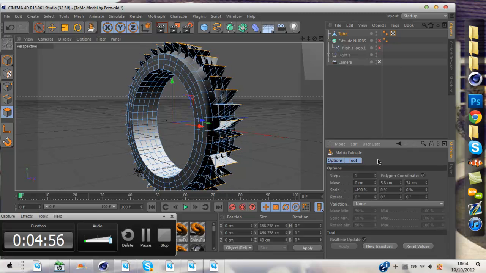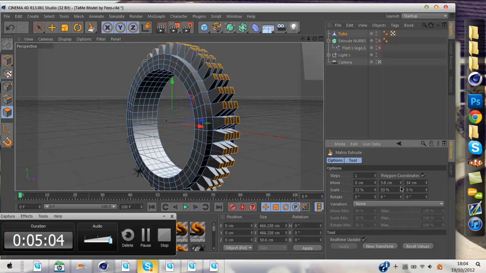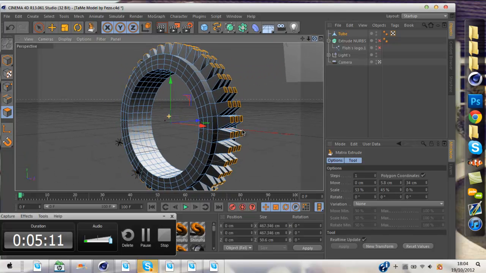You want to make it probably about there, scale to 53 or something, and 45 on the second one. I don't think it really matters, but I'm going to put the third one on 80. I don't know what it does, but there we are.